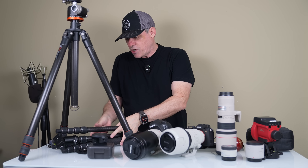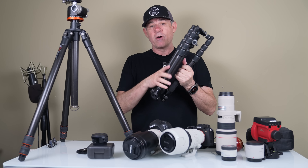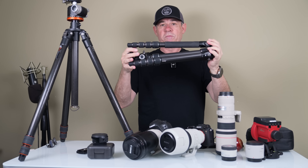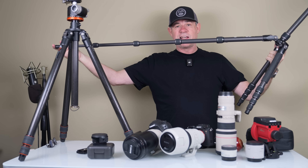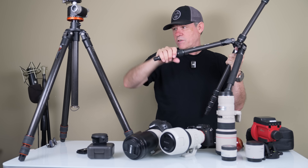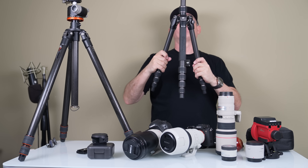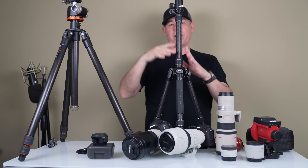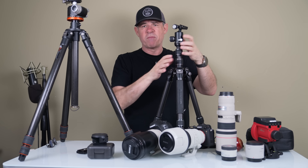If that's a little out of your price range, this is my favorite travel tripod — the Vanguard VEO3 carbon fiber tripod. I love that it folds up very small so it has a small footprint; I can put it on my backpack or even inside a suitcase when I travel. You can see it's a five-piece leg so it can go quite long and tall. I also like these round twist locks — I don't like the clip type because I get pinched a lot. It has an adjustable center pole, so I can get extra height or make adjustments without adjusting all the legs individually. It's relatively inexpensive — under $300.